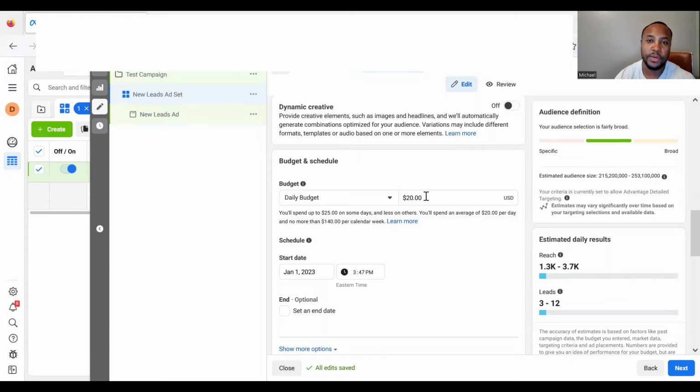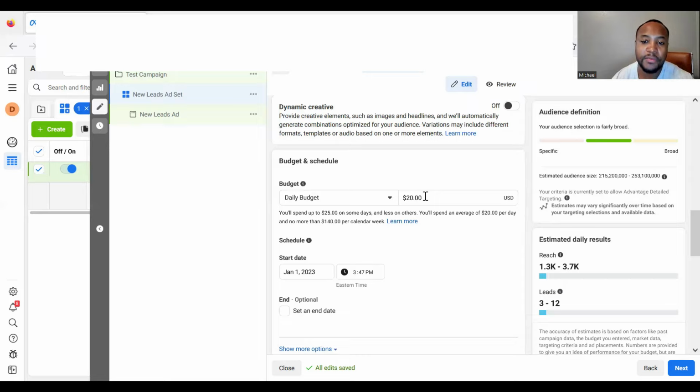And basically, let's say you want to spend 10 bucks a day. Because that's your budget, it could cost you $100 or $200 before the campaign starts dialing in. Whereas if you were spending $20 a day, because there's more time for the campaign to perform, it could cost you 40 or 50 or 60 bucks, right?